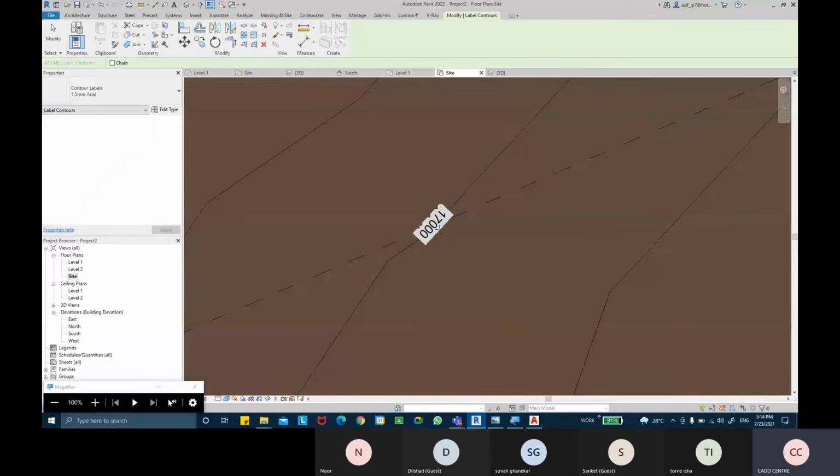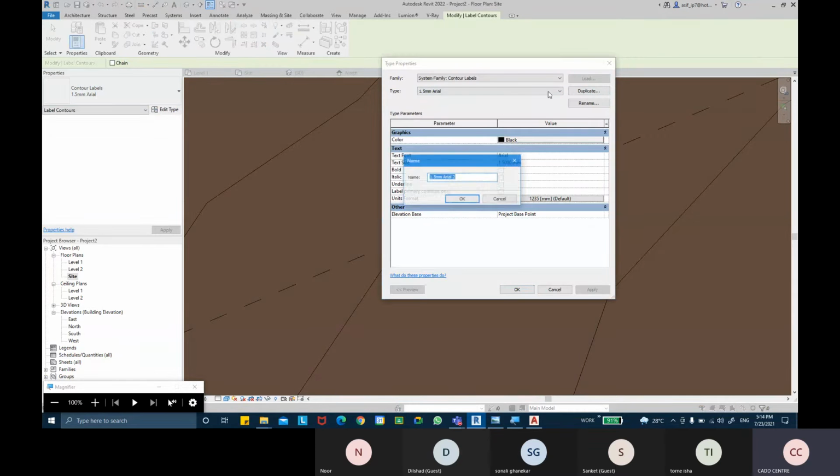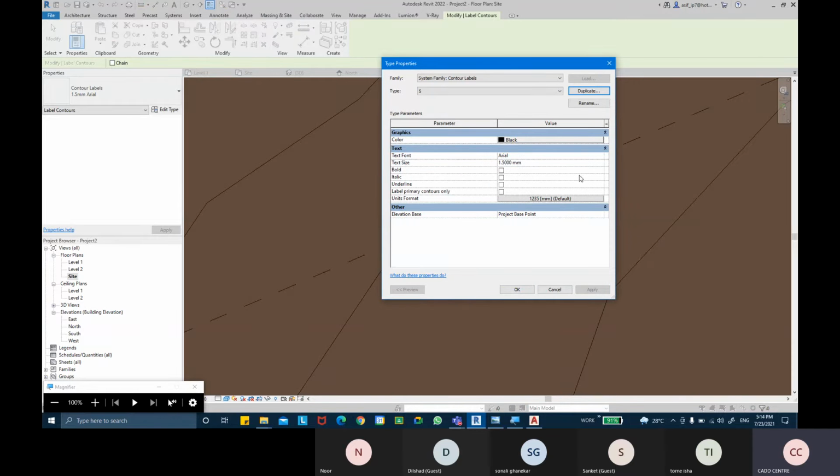It will display your elevation of each line. Okay, now if you feel that the text is too small, not readable at least, you can obviously duplicate it and change its text height. Maybe I'm going to take it as 5 mm.